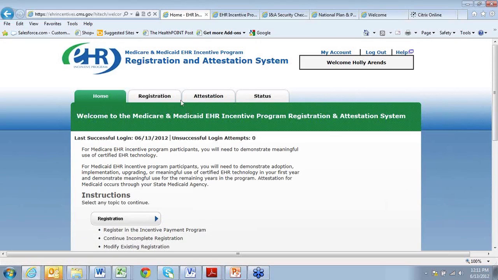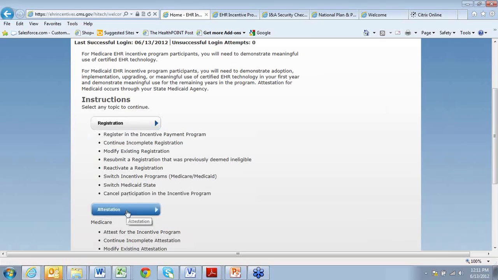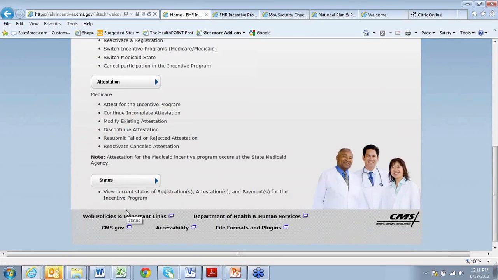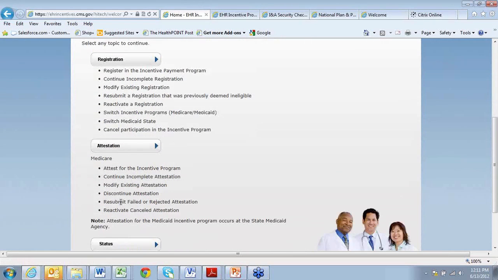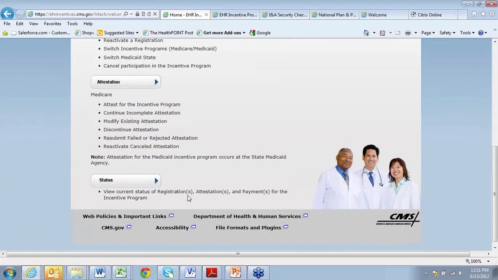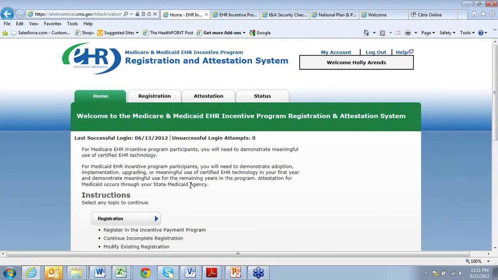You have your home page, your registration page, your attestation page, and status page. On the home page, basically it's giving you a review of the different tabs at the top. So these are the actions that you can do while you're in registration, attestation, and then status. You can view the current status of each provider that you are either acting on behalf of or the provider yourself.